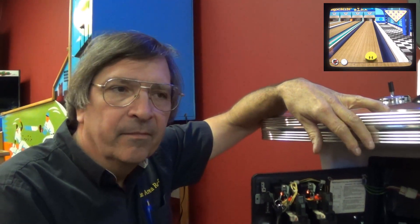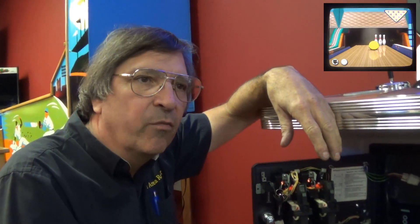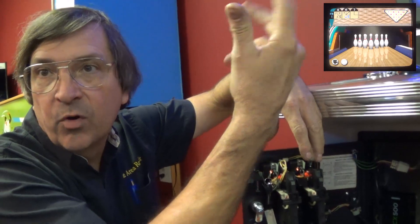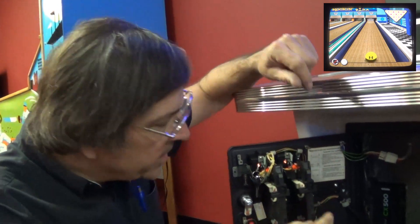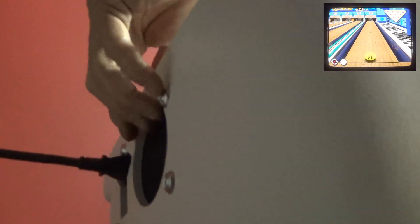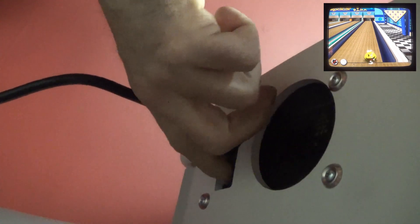That is a 500-watt power supply. This thing takes a specific power supply — not in size of wattage, but it has to have a rocker on/off switch, unless you want to unplug the game all the time. And it takes a certain size. So I had to dig around in Micro Center to find the one that fits this cabinet. Because the switch hangs up the bottom — it was complicated to get in. It has to have the plug here and the switch alongside of it. So it's very special with the fan.